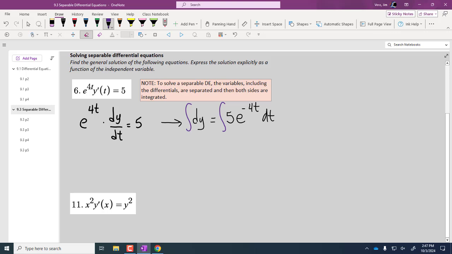Would that be divided by e to the 4t? Which makes it a negative in the top, right? Yeah, e to the negative 4t is the same as 1 over e to the 4t. But you have to have it in the numerator if you're going to integrate it. We always move stuff up to the top for integration. Just like pull the 5 out. Yeah, exactly.